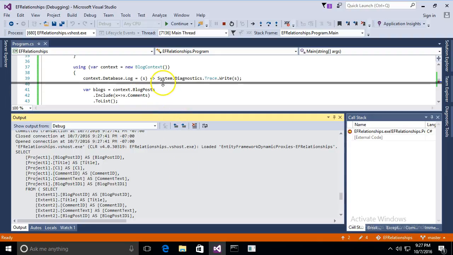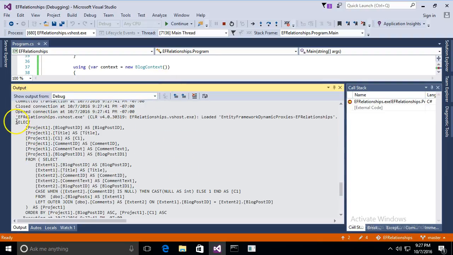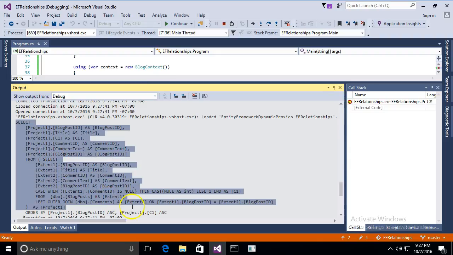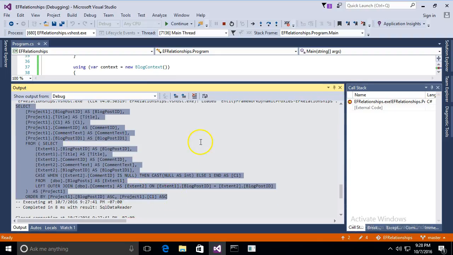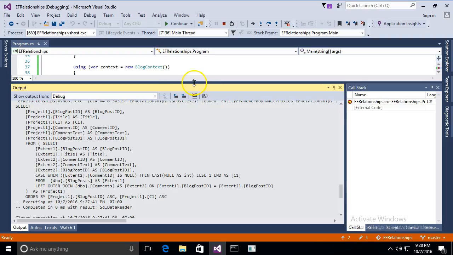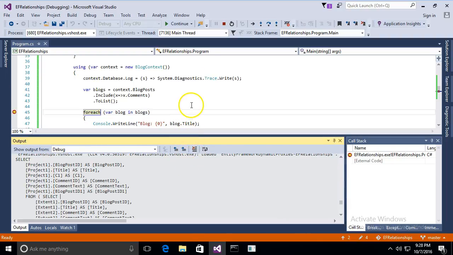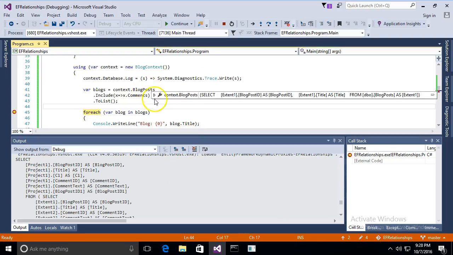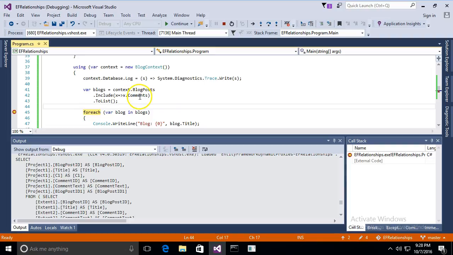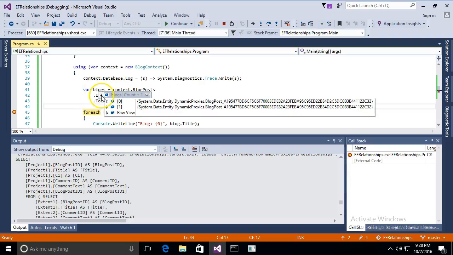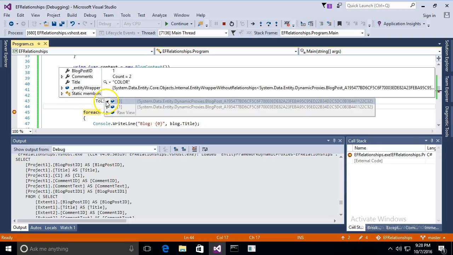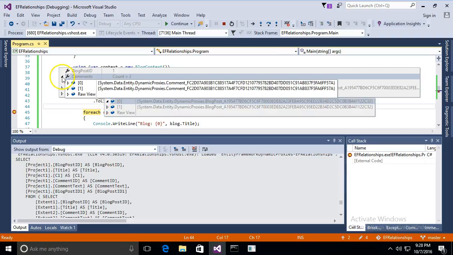It's a little bit larger, but it is actually very performant SQL. What it effectively does is it grabs all of the information from blogs and all the related information from comments in one query. It takes all that stuff and reassembles it and spits out a blog which has its comments already filled out.